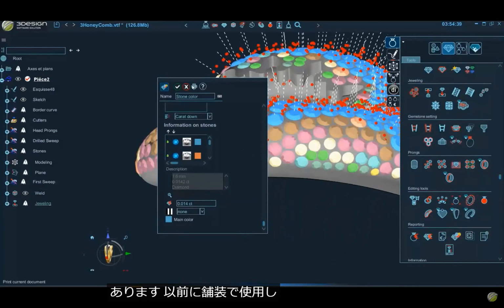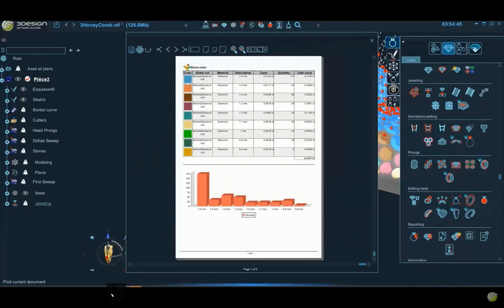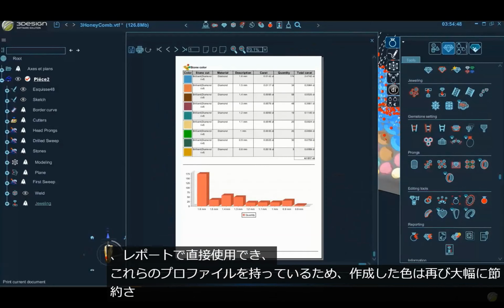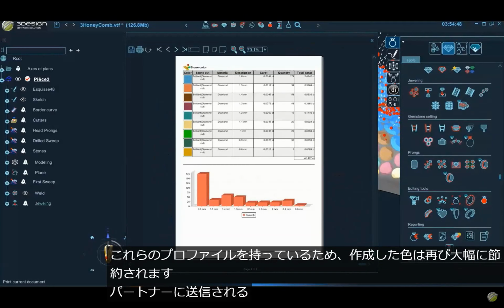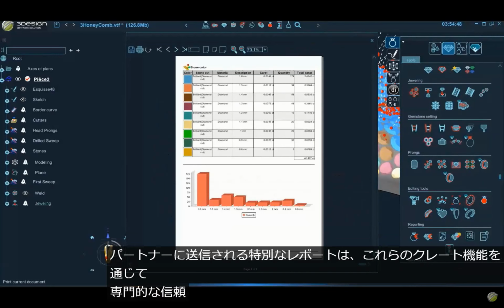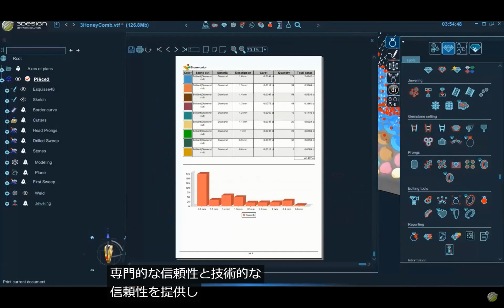So again, big time saving because you don't have to apply again the colors you had before in the pavé, and directly they can be used in the report, and you have this professional report to be sent to your partners, and it provides professional credibility and technical credibility through those great functions.